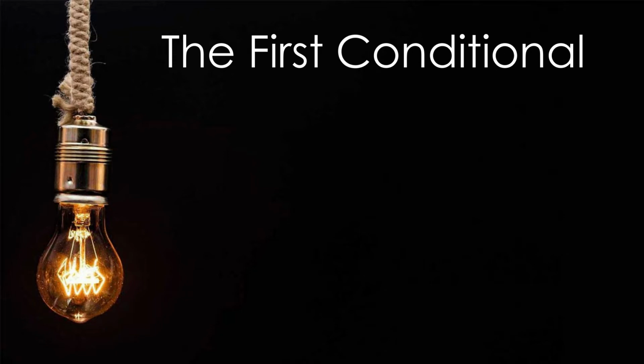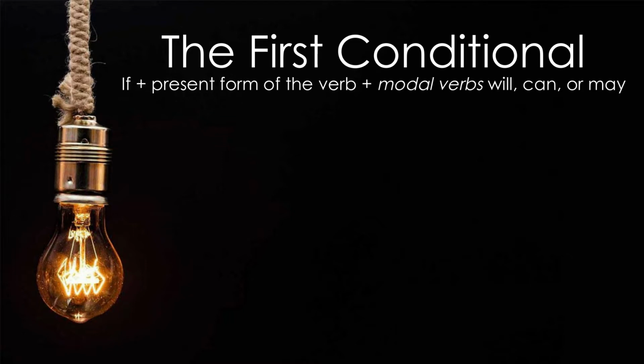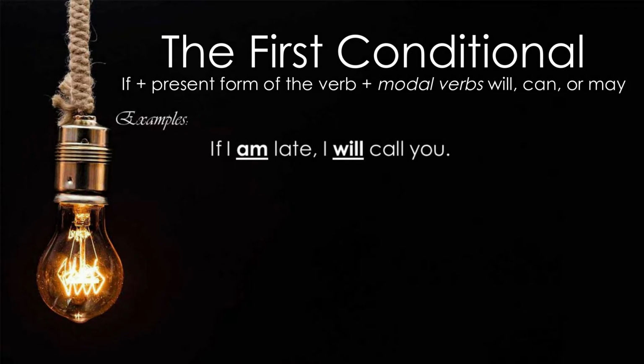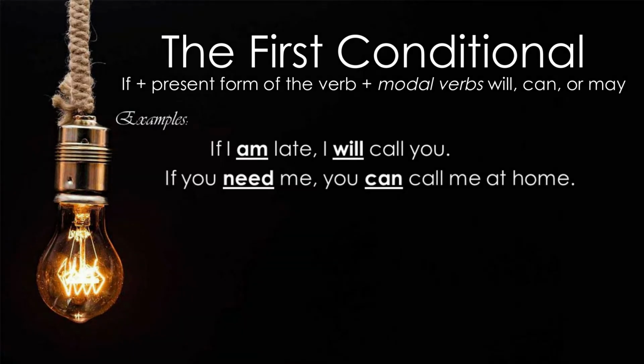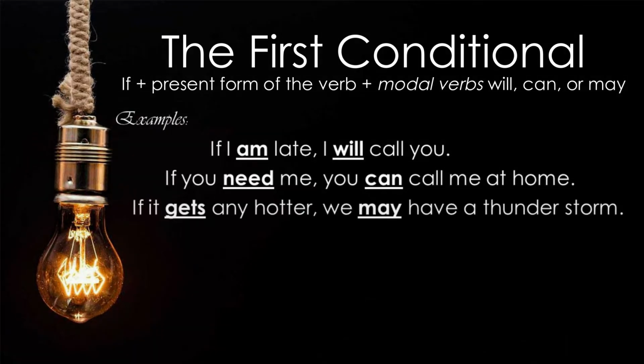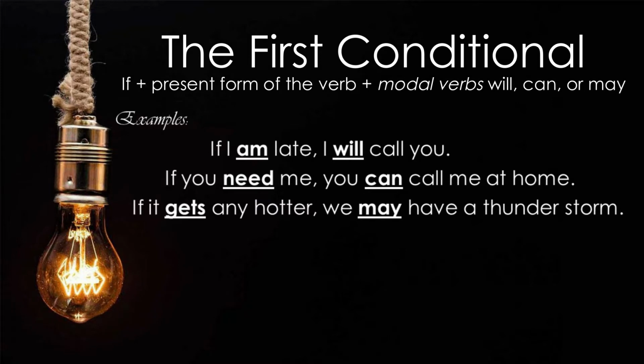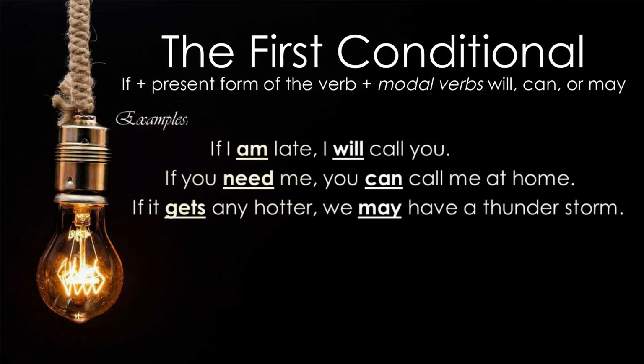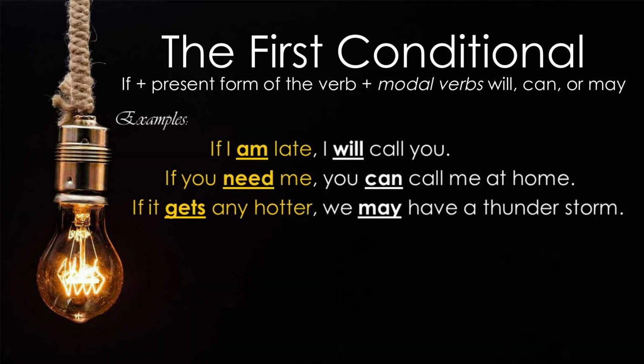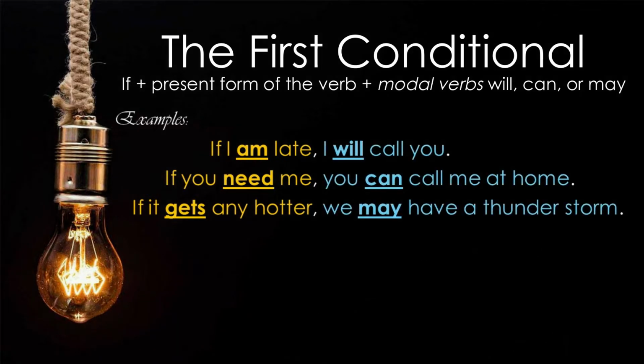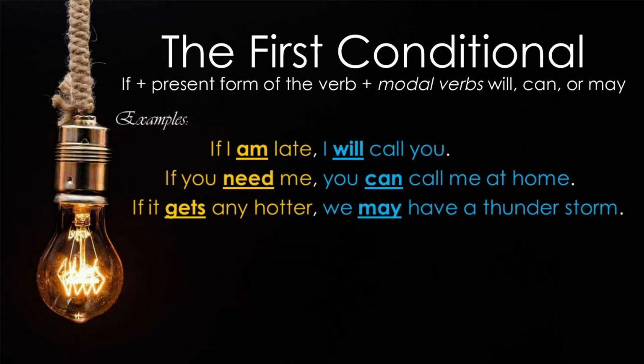The first conditional. It follows the format if plus present form of the verb plus modal verbs will, can, or may. Examples: if I am late, I will call you. If you need me, you can call me at home. If it gets any hotter, we may have a thunderstorm. In these first conditional sentences, there is a strong possibility that the first part, coming after if, is going to happen. The second part says what will happen as a result.